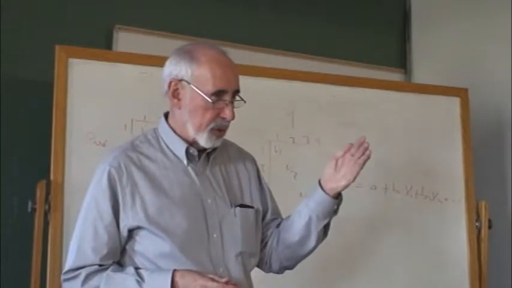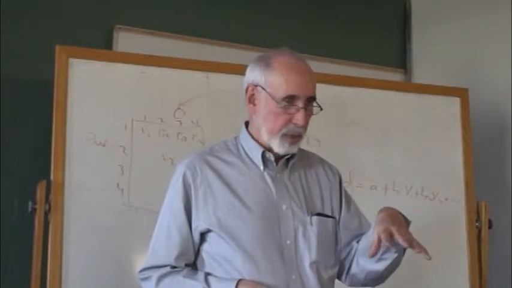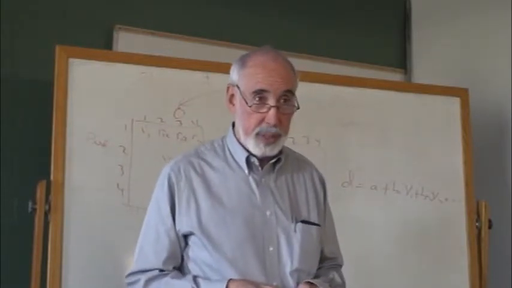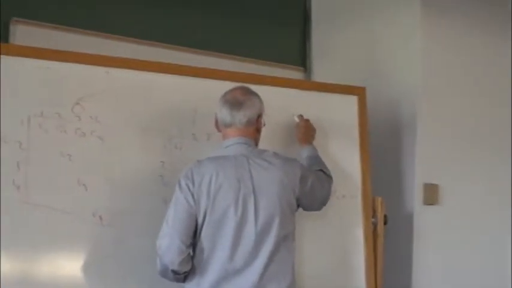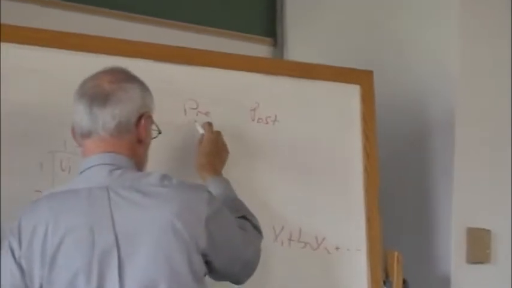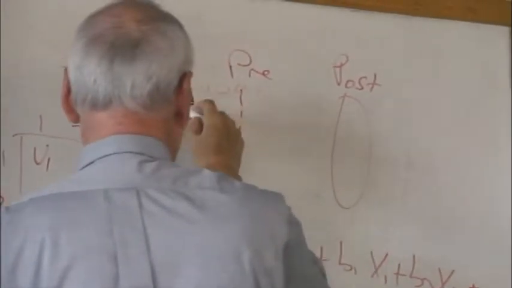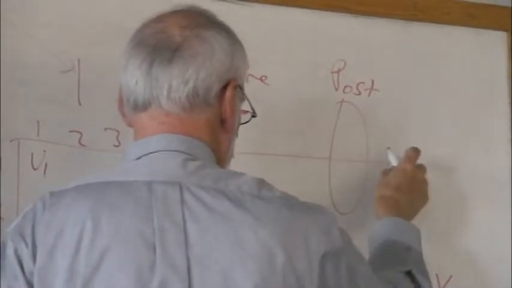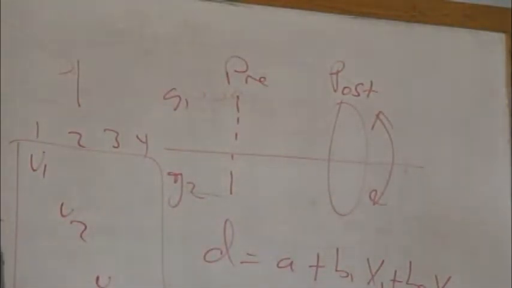So if you see an analysis and the decision tree says it should be a two-way with one repeated measure, and you look at the results and it says they used an ANCOVA, what they did, sort of a trick, is they used the pre-measure as a covariate. It's pre and post, so they teased it out of the post measure, let's say it's group 1 and group 2, and then just did a test between these two. So that would be the post measure corrected for the pre-measure. Make sense?